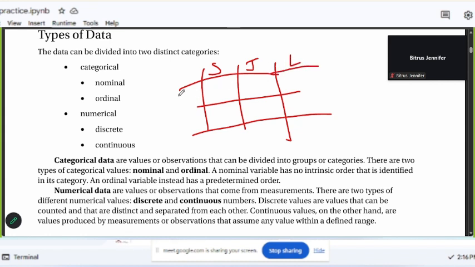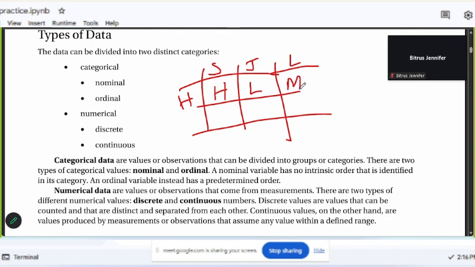So we now ask, which of these states is hotter in terms of heat? Which is much hotter in this month? Sokoto is number one, right? So Sokoto has a high heat level. In Jos it is low, right? In Lagos it is medium.